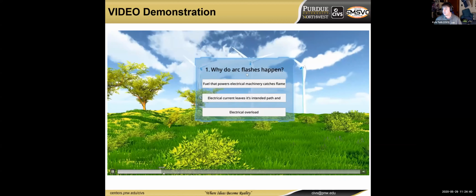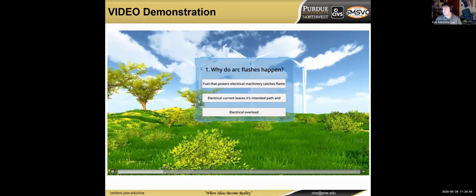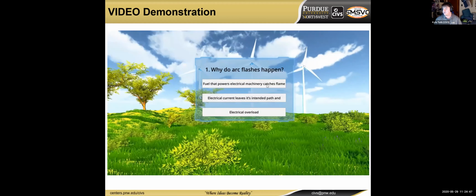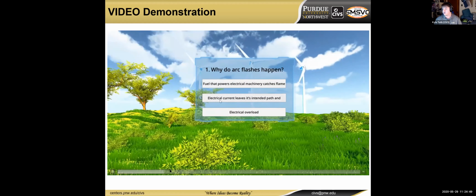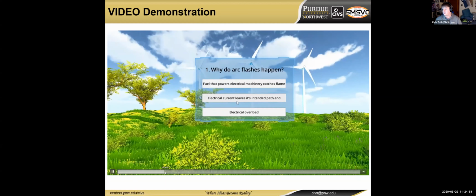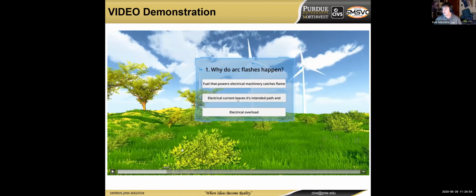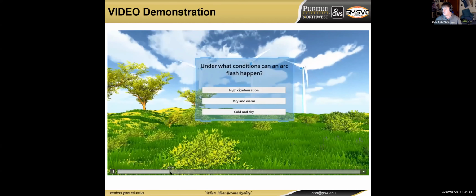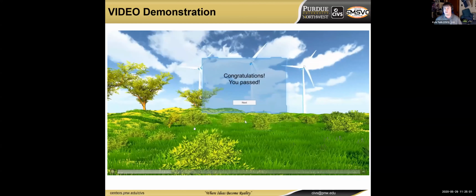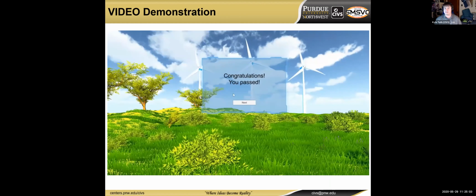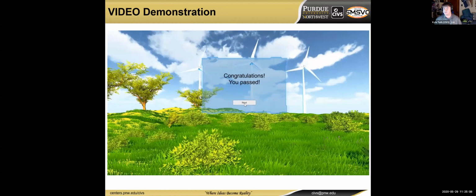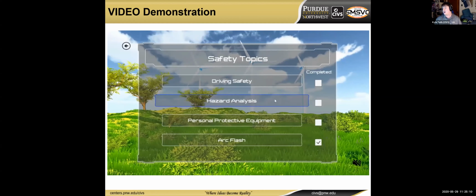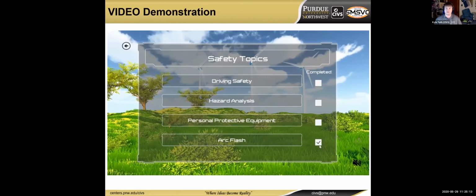If I skip ahead slightly here, we'll see that you get to pick from different options. You can pick one of the three. I'm pretty sure I just picked randomly across the board. Once I'm done, it'll give me the next question, and we'll continue going through till the end, where it'll give me a breakdown of how many questions I got right versus how many I didn't. Here, the passing grade was set to 70%. Since I scored a 75, I passed. Now it knows that I've completed the Arc Flash e-learning.